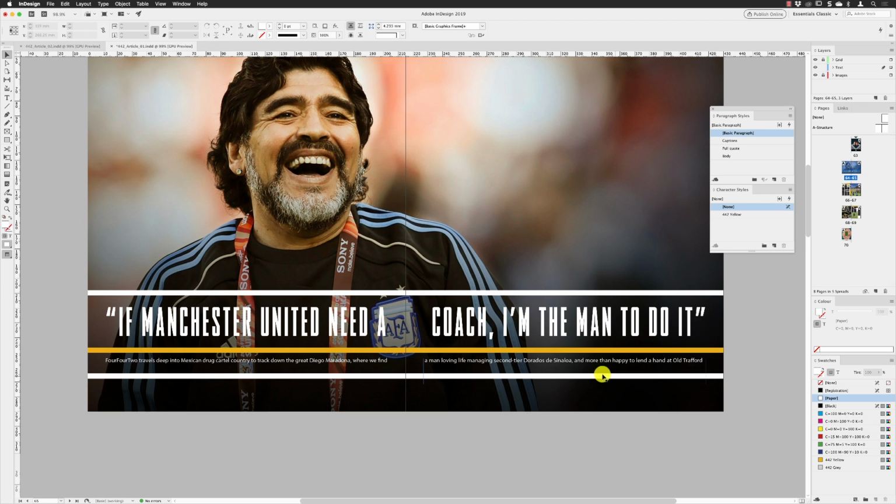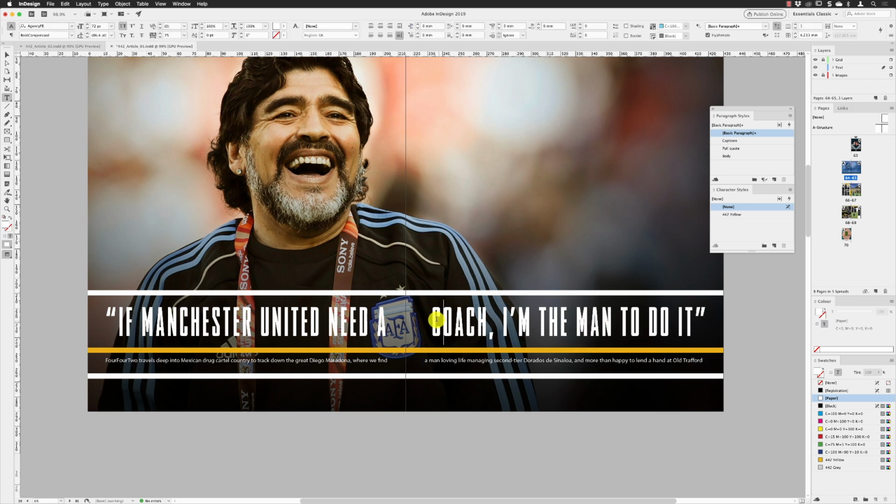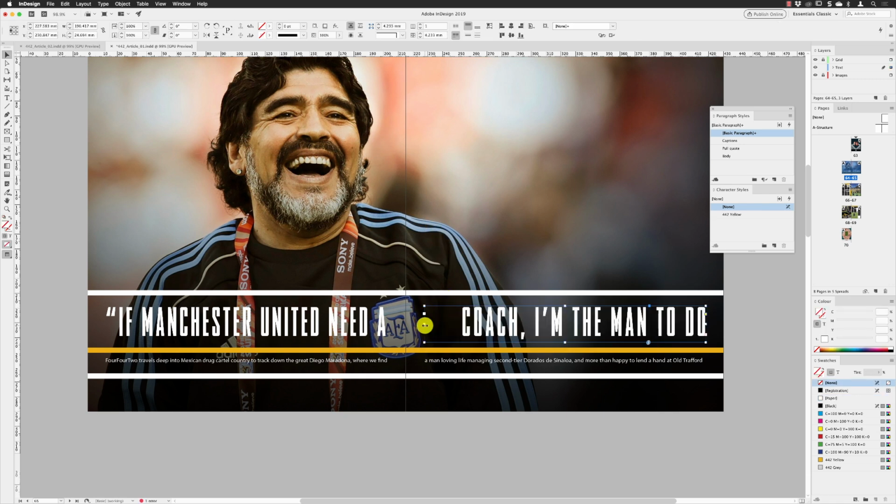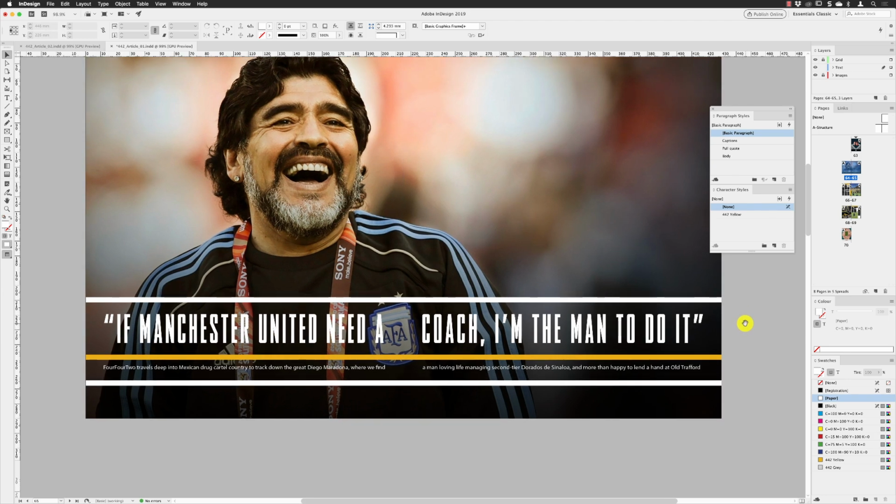So yeah, a little bit of juggling there. As I say, I probably might need to just tinker with it a bit more and then pull that text out in there so it does all line up in there. That's going to be really important. So that is going to be a bit of an eyesore, and that's going to bother me. So I just need to increase that. Hit the escape key, just pull that text frame back a touch, and there we have it. That's looking a bit better.